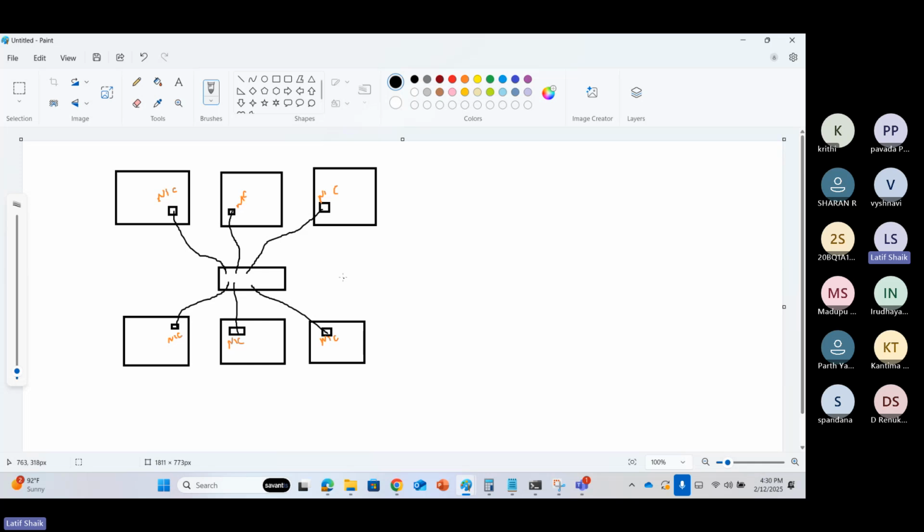Second point completed. Third point, devices. We can use different devices for different types of communication. For a LAN, we can use a hub or switch. To communicate from one network to another network, from LAN to WAN, we need a router.